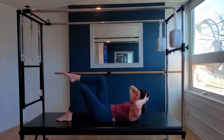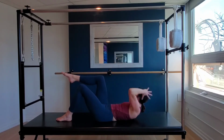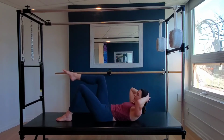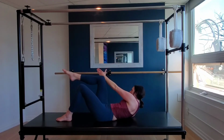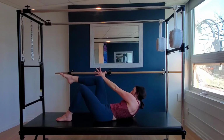Center yourself. Hold your flexion. Exhale to twist. Inhale, center, for 4 more. Inhale, exhale for 3. Inhale, exhale, 2. Keeping your pelvis in neutral. 1 more time, holding it here. We're lifting just a little higher. And then we lower our foot down.